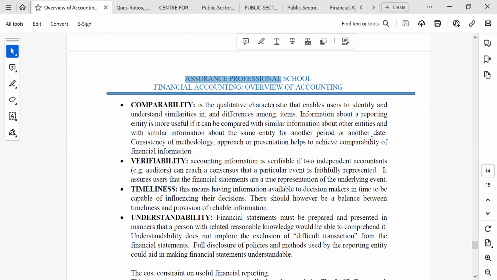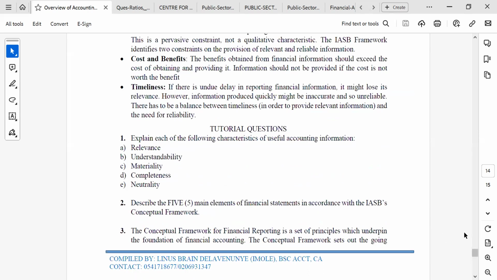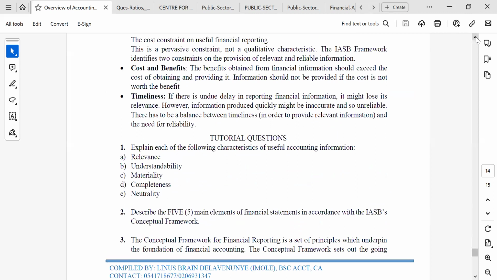You are preparing a financial statement for people in Ghana, and you are using Chinese to prepare it? No. That is even the reason that those outside companies, especially the Chinese and Japanese companies, have their financial statements prepared in two different languages. One will be in English and one will be in their own language, Japanese. All right. So anyone who is interested in the financial statement will be able to take it and understand it. Okay, let's come here.